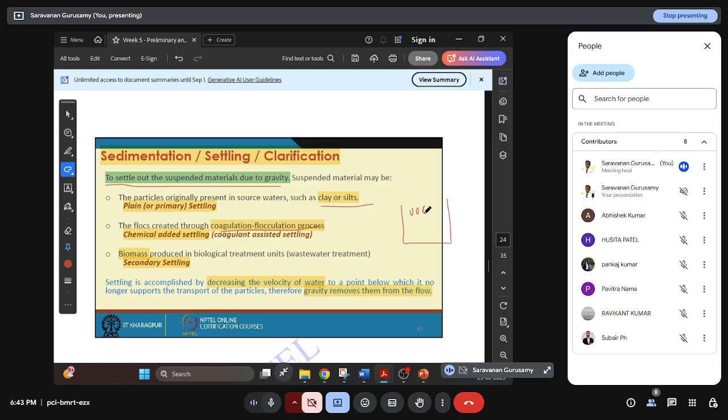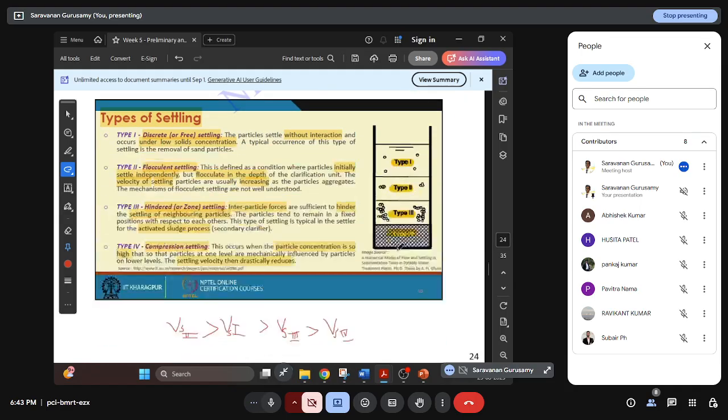All the smaller particles will mingle together to form a bigger particle. That's a floc, and flocs will easily settle. That kind of thing also happens in the sedimentation tank. And biomass: after biological treatment, the bigger biomass will settle. We need to decrease the velocity, so the entering water slows down, and before it leaves, due to gravity, the particles will settle, similar to the grit chamber. But the grit chamber has a high velocity and only removes the bigger particles. The sedimentation tank removes the finer particles with reduced velocity.